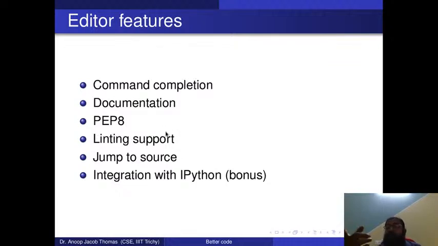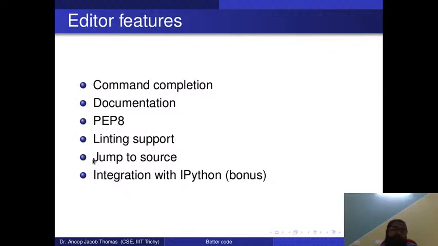I told you the other day we showed you a website where I copied and pasted my code to check whether it is following the PEP8 standards or not, and we saw that we had to use additional spaces, and a comma had to be added, and certain things to enforce the PEP8 standards. So a tool which will allow us to go through the code and check whether it is following the particular standard or not is called linting support.